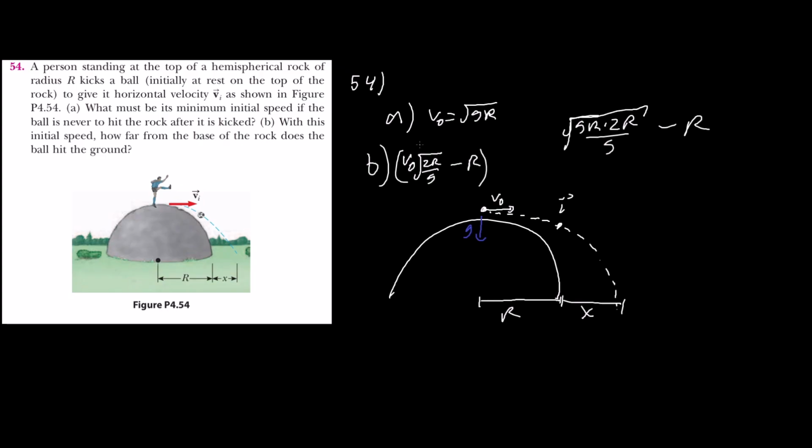What I'm doing is substituting v naught with that equation. Once you do that, notice that the g's cancel. You'd be left with r squared on top, which is going to be factored. So this would be left with r root 2 minus r, or in this case, r times root 2 minus 1. That is the solution. So either answer should be correct.